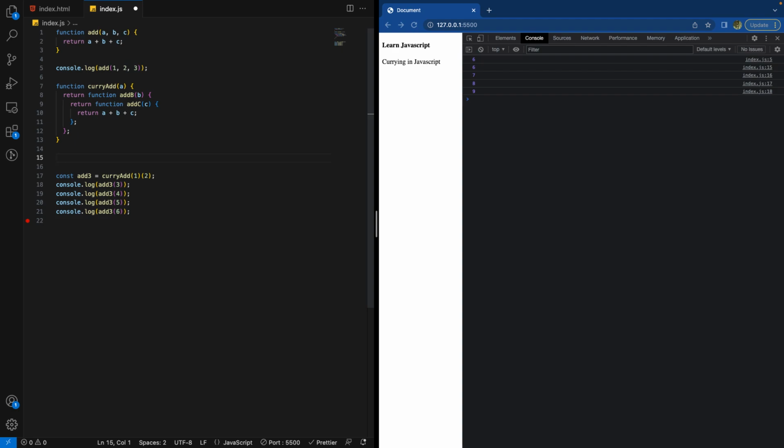I will show you: function curry(fn), return function curried.